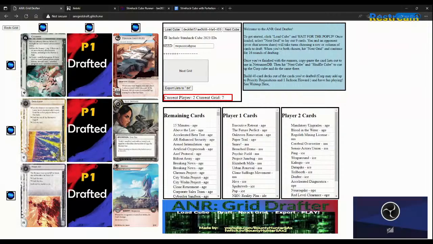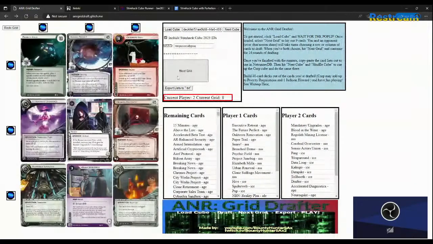Data loop plus Kakugo is very good. I wonder if I take the data loop and the best defense. PE just seems like... Is it going to go 5-0? No, because I'm going to have big agendas. I don't think PE is useful enough. I'm going to take the wild play of data loop, best defense. Done. Yeah, locked in. Agreed. Because you're going to get a better identity sooner. Later.